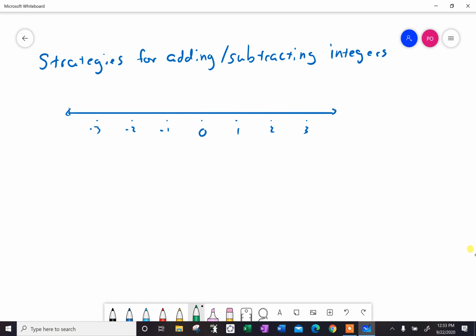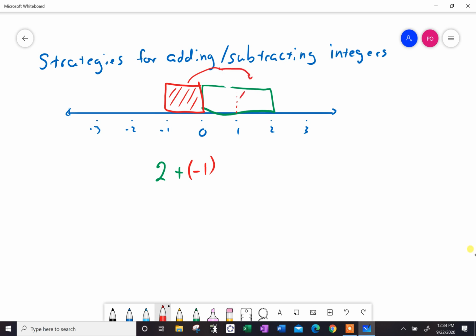Now, let's say I had something else. So let's say I had 2 plus a negative 1. Well, once again, my 2 is this quantity, but my negative 1 is this quantity back here. So when I put them together, this will go here, and it'll actually knock off. Oh, let me rephrase that. It's not going to go there. Let's stick it at the end. Go over here, and it actually knocks this much off. So you can see 2 plus a negative 1 actually gives me a positive 1.